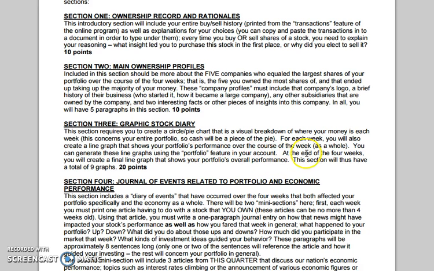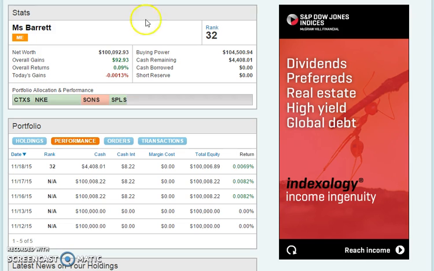You see finally that at the end of the 4 weeks, you create a final graph that shows your portfolio's overall performance. All you need to do is use the same information, but you're going to pick either preferably Thursday or Friday of each week as a point on your graph. So if I looked at this tomorrow, which is Thursday, that would be 11/19, and so I would do 11/19, and then I would do next Thursday. The market will be closed because of Thanksgiving, but it will still show your portfolio's value, and then that following Thursday, and then that final Thursday as I'm getting my work together. Okay, so you'll choose one day of the week to chart, a Thursday or a Friday, for your overall performance graph that is also a line graph.